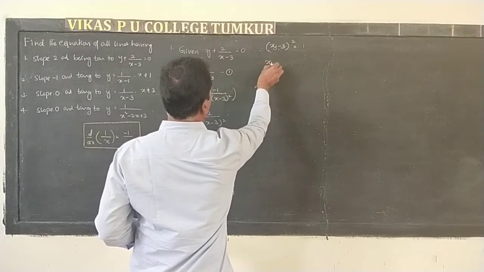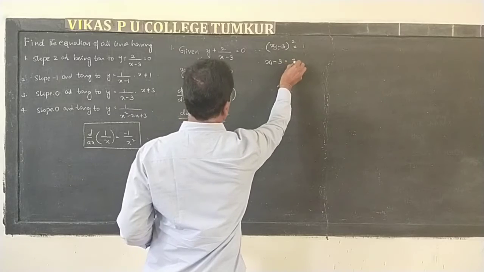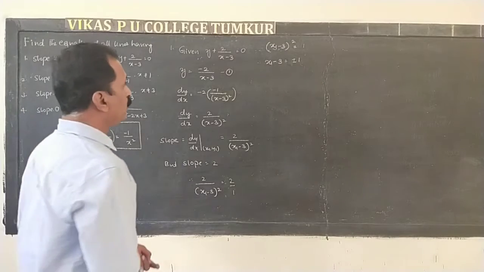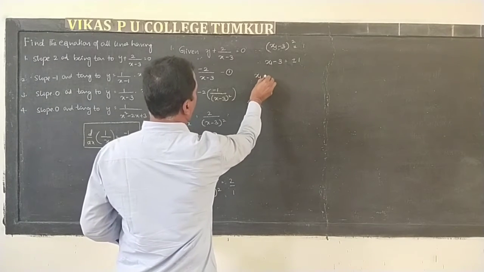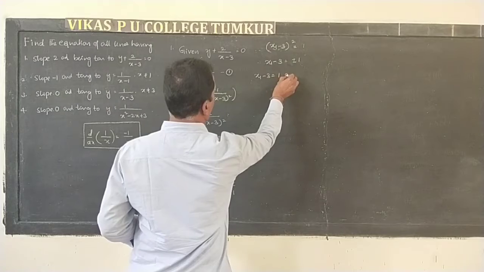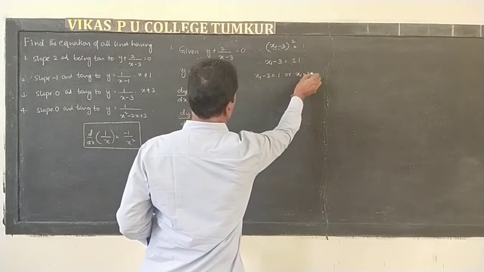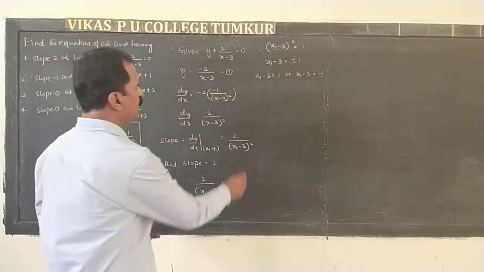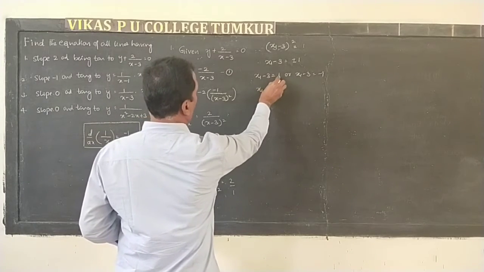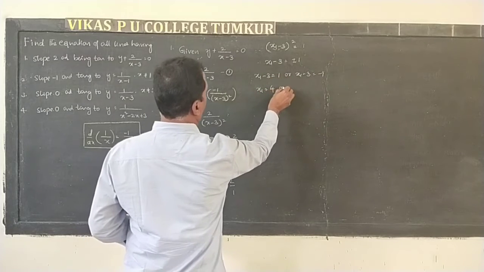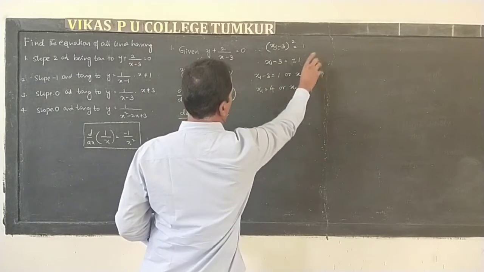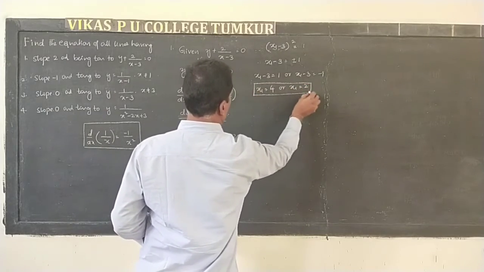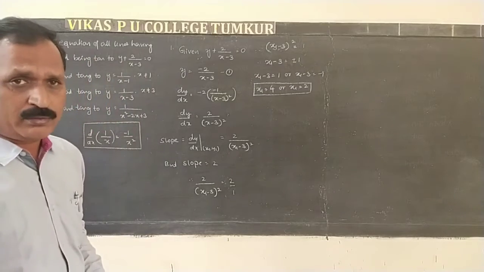So what is x1 minus 3? It should be equal to plus or minus 1 ಆಗುತ್ತೆ. Square root ತಗೊಂಡು. So definitely x1 minus 3 should be equal to plus 1 ಅಥವಾ x1 minus 3 is equal to minus 1 ಆಗಿರುತ್ತೆ. Equate that. So x1 is equal to 1 plus 3 ಅಂದರೆ 4, ಅಥವಾ x1 is equal to minus 1 plus 3 ಅಂದರೆ plus 2. So these are the values of x1 I am getting, right? Shall I find y1?